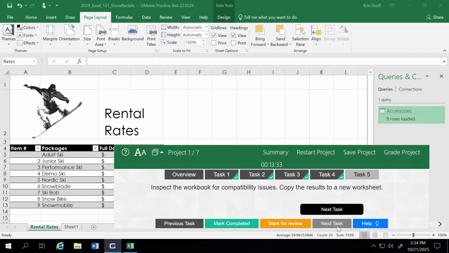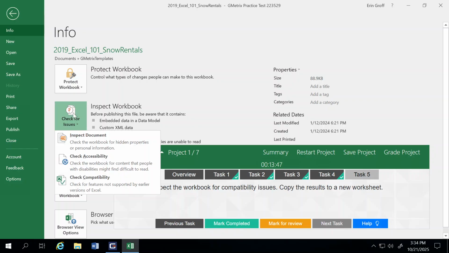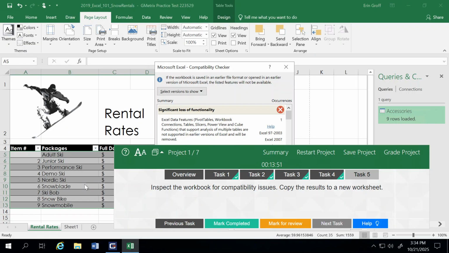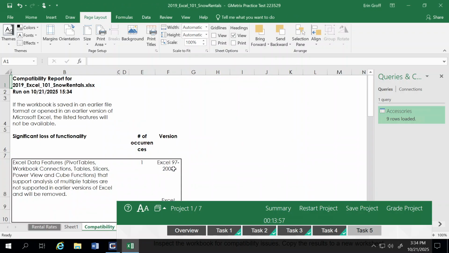Inspect the workbook for compatibility issues and copy the results to a new worksheet. I'm going to go up to the File tab, and in my Info category, I'm going to select the drop down for Check for Issues, and we want to check compatibility. We want to copy to a new worksheet.